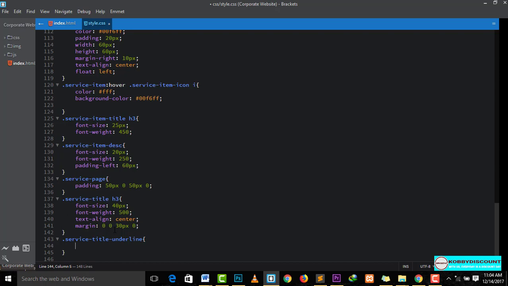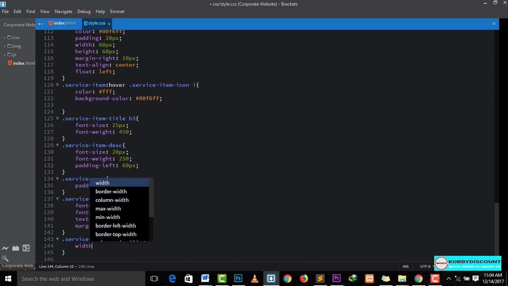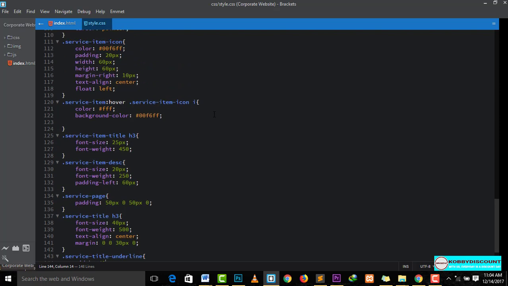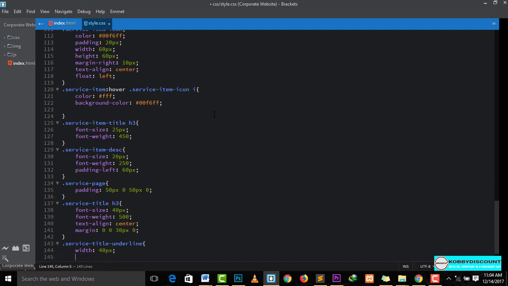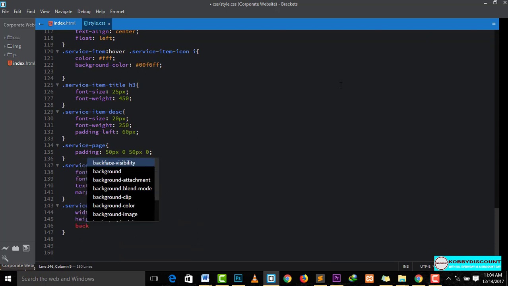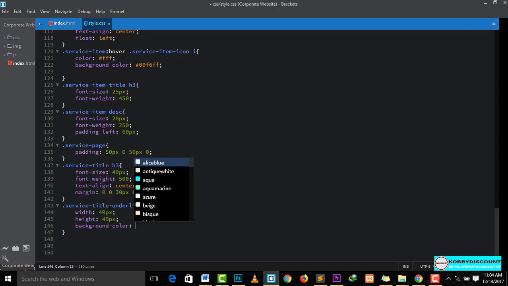We should give it a width of 40 pixels. Of course, we'll give it a height of, again, 40 pixels, and then I'll give it a background color. Background color, again, I'll choose the same color. I told you I'm okay with this color. You use yours.